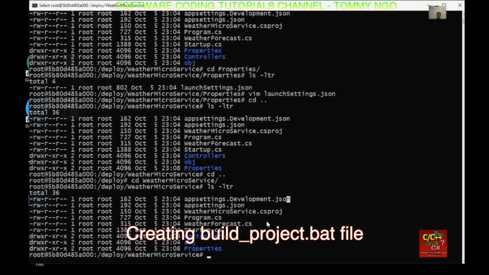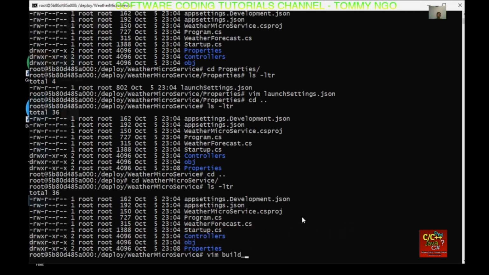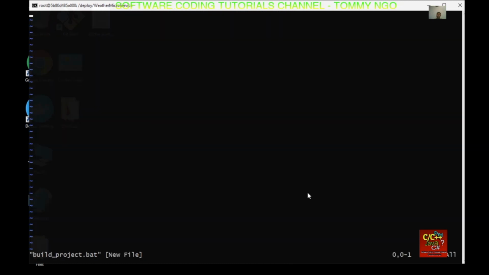Okay, so we want to do vim build-project.batch file, and in here we declare #!/bin/bash, do a dotnet clean, do dotnet publish -c release --self-contained --runtime linux-x64.